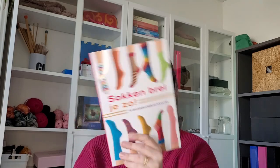And when I sent the yarn winder back, my mother-in-law asked me what would you like in return. So I asked for books about knitting socks, because I would like to get my inspiration everywhere. So she got me two. They are in Dutch though, and I knit only English patterns, and like knitting Instagram, I follow mostly English speaking writing people. So it's a bit of a change, but this is the first one.